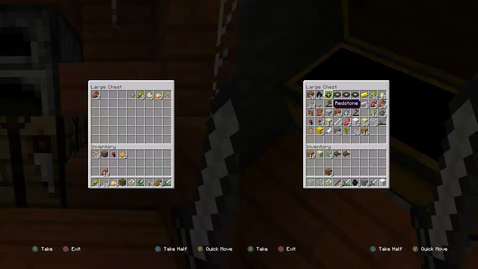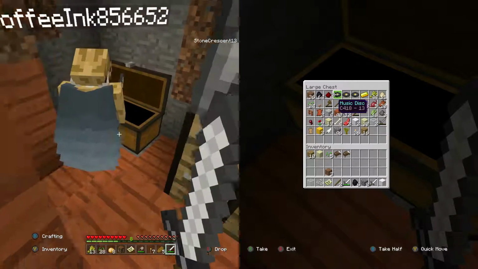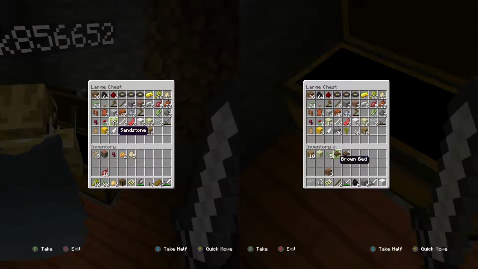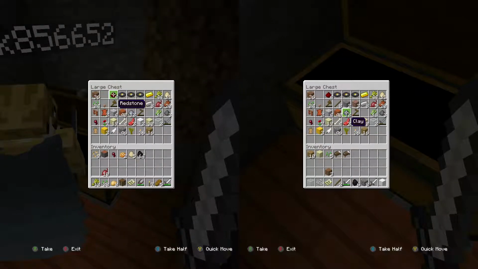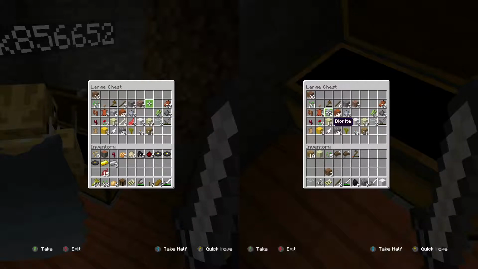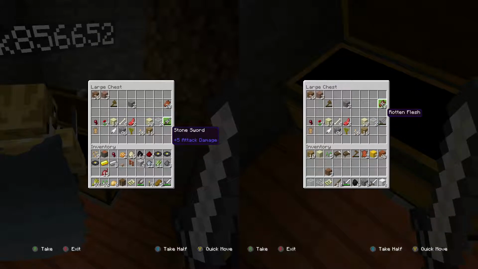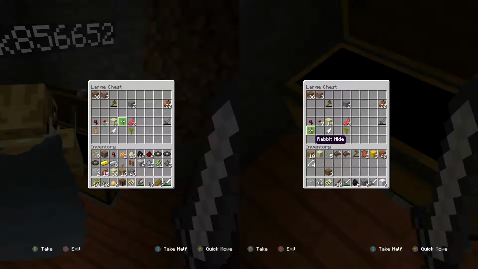Okay, we have a ton of stuff we need to take. Here, whatever you don't need, just go throw it outside. Oh, gosh. Okay, take whatever we do need. Some leather, we need yellow wool, we need white wool, we need wood, we need sticks, we don't need that axe. We do need that sword. We need this bone. We need this meat. And the sapling, pretty much.